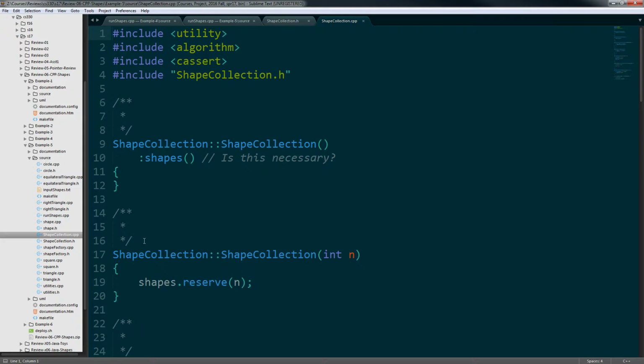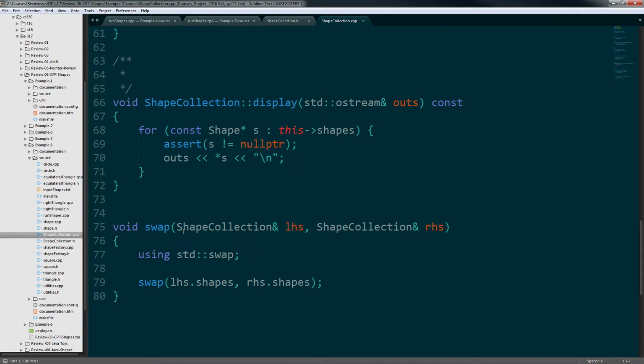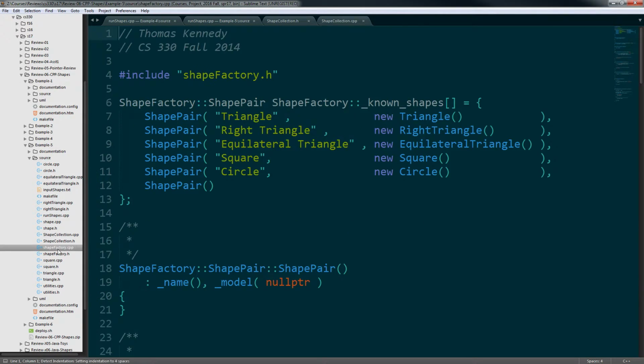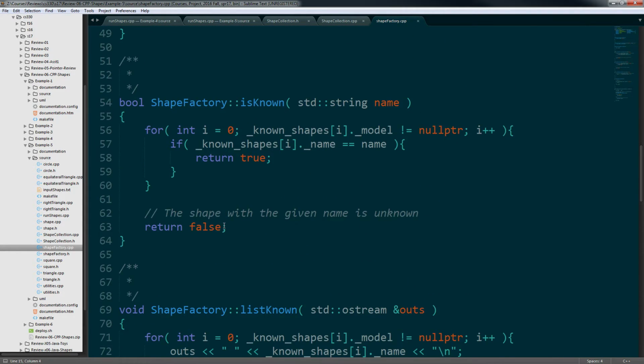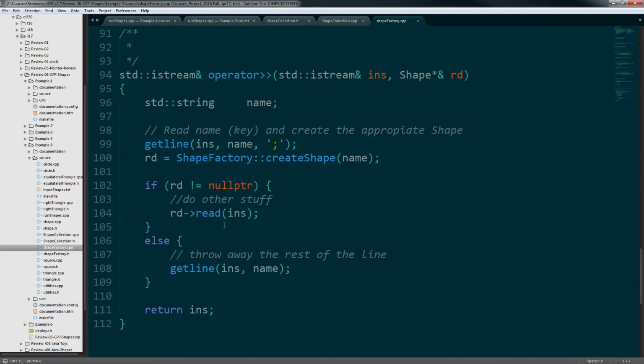Let's just guess shape collection. Well, not shape collection, excuse me, shape factory. Let's guess and say I've implemented the stream extraction operator and defined it within shapefactory.cpp. And we can see that is in fact the case. I have written it here and implemented it here.